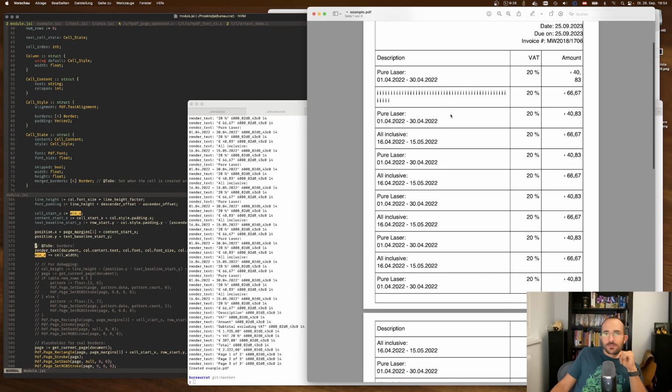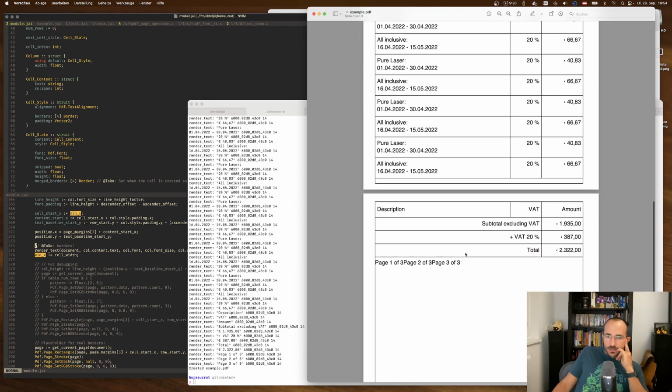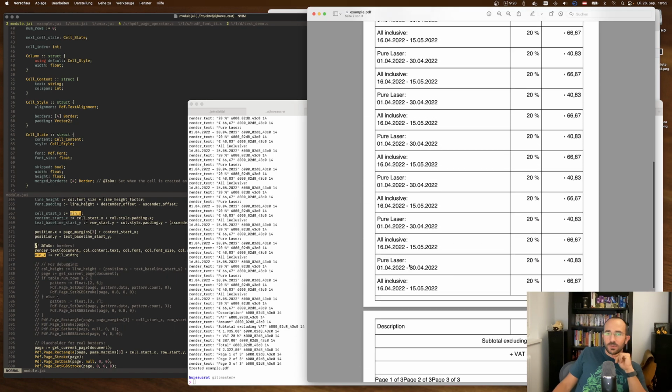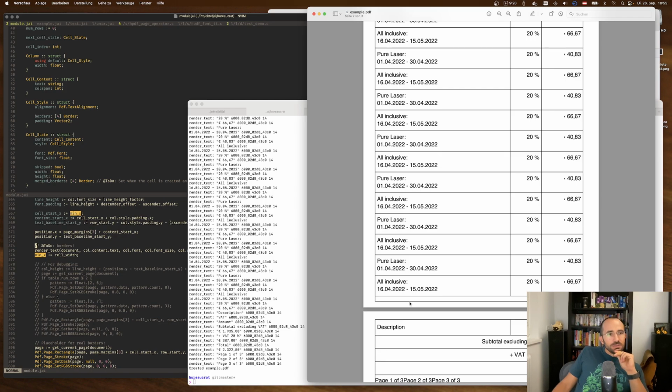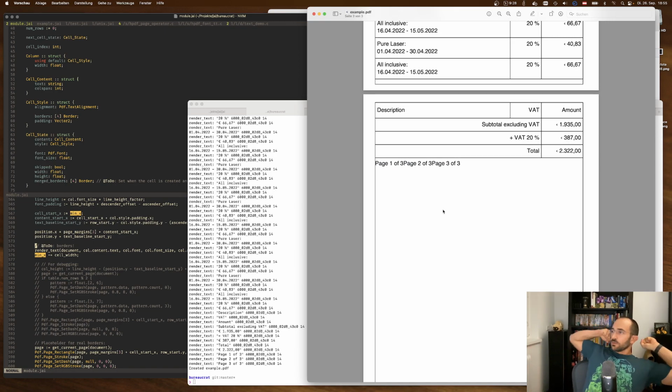I'm happy. We have wrappable text in columns with alignment, with breaking across pages. I'm happy. The footer, we don't include the footer here. We completely forgot to include the footer in our computations. But apart from that, that's minor. We're gonna see that as soon as we start rendering the footer properly. Okay, I'm gonna stop here. Thanks for coming by. I hope this was interesting. I enjoyed it. I'm gonna continue with this.